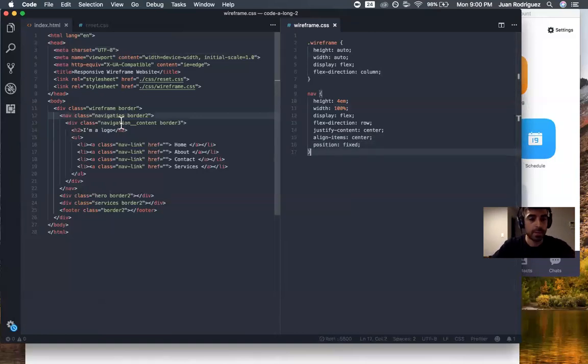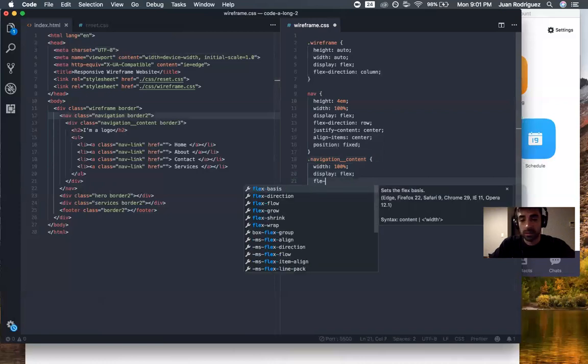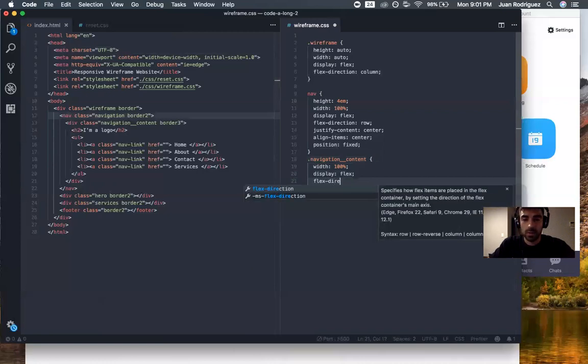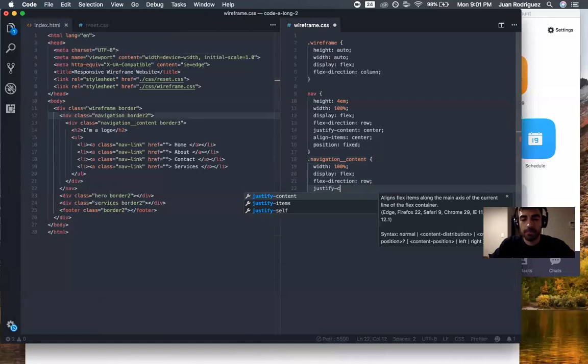Next we've got to hit this stuff in here. So navigation content. And again, with 100% of the parent container, display flex, direction row, justify content.